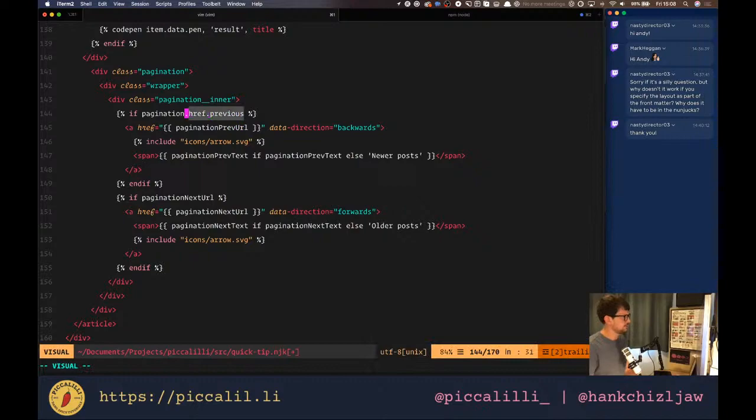Oh, that's going to be on my clipboard now, isn't it? So the problem with Vim is whatever you replace gets added to your clipboard. Get rid of that. We'll say previous tip, and then we'll just type this one out.